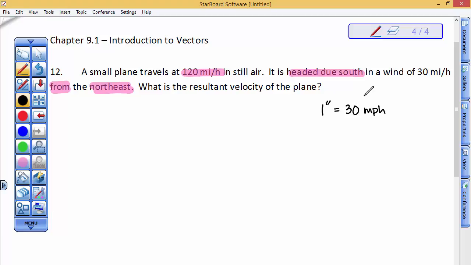So if the wind is 30 and I want to draw a vector of it, I'm going to draw the vector one inch in length. If the plane is traveling at 120 miles per hour, and I want to draw a line that's headed due south, representing the plane, I am attempting then to draw a line that is 4 inches long as I see it on my screen. I'm going to say that's about 4 inches long. So this represents the plane headed due south.